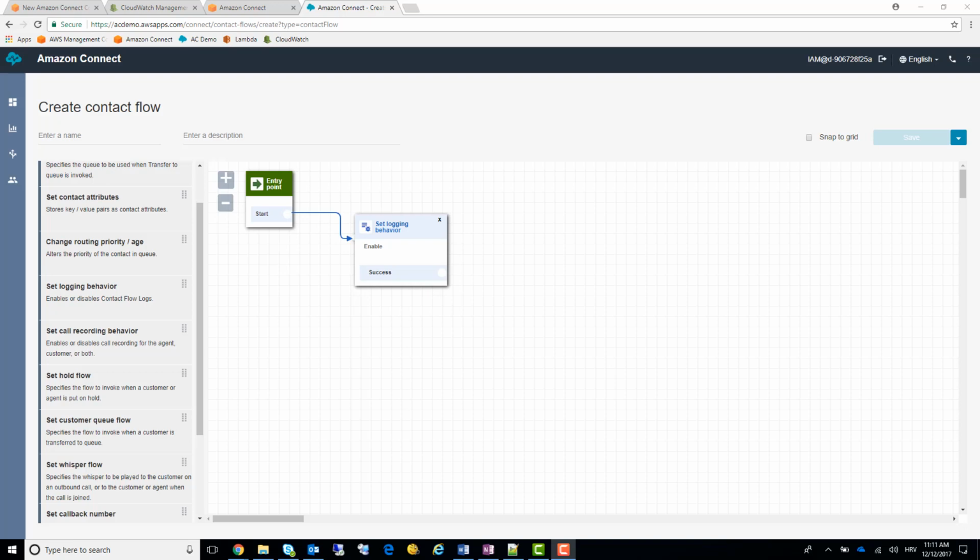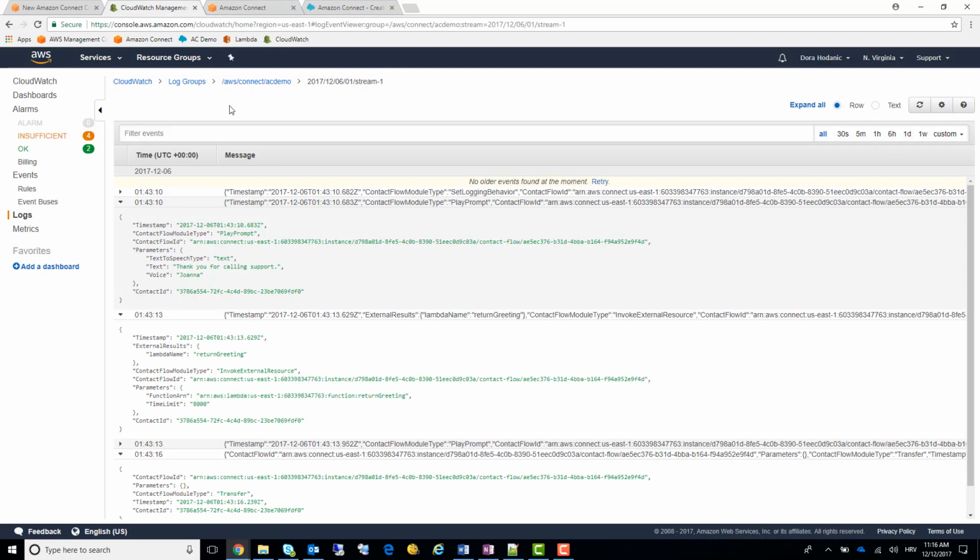If you plan to ask your customers for some private data in the contact flow, you can exclude that part from the logs by adding the sensitive part between disable and enable logging blocks. Before we get into creating contact flows, let me show you how to find a specific customer interaction in the contact flow logs.